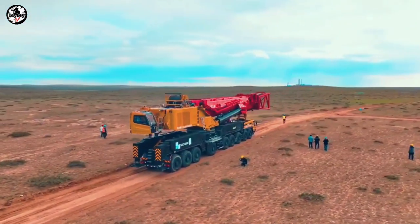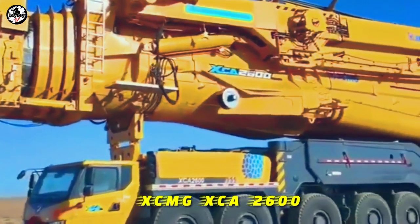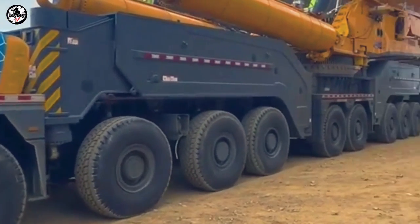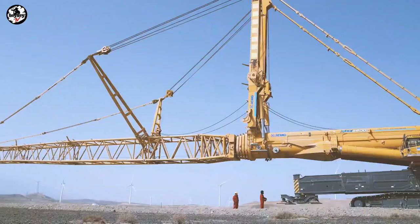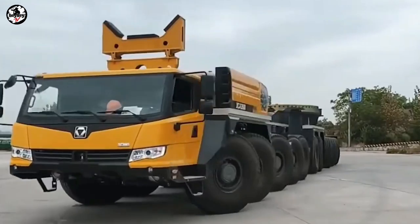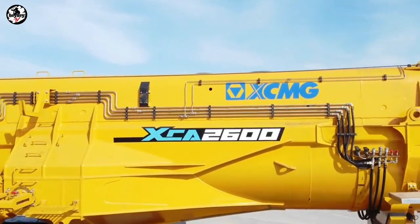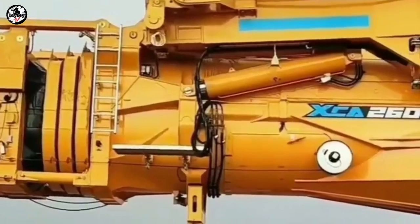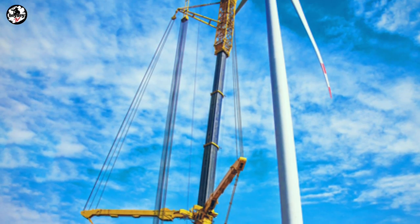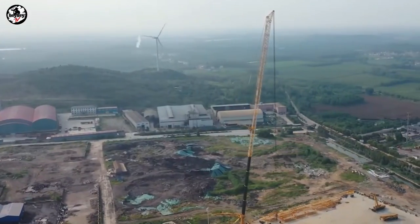The last crane on our list, and the biggest all-terrain crane today, is the XCMG XCA 2600. The XCA 2600 is the world's first all-terrain crane with a 10-axle chassis and the world's largest tonnage all-terrain crane. This model can be interchanged with the XCC 2600, the world's largest tonnage telescopic boom crawler crane. The crane is 3.5 meters wide and boasts a patented independent suspension design. It is equipped with three core technologies: high-performance flexible boom, superlift, and independent suspension — with a hoisting weight of 173 tons. The XCA 2600 can reach a lifting height of 160 meters, which is 20% higher than other products in the same class.